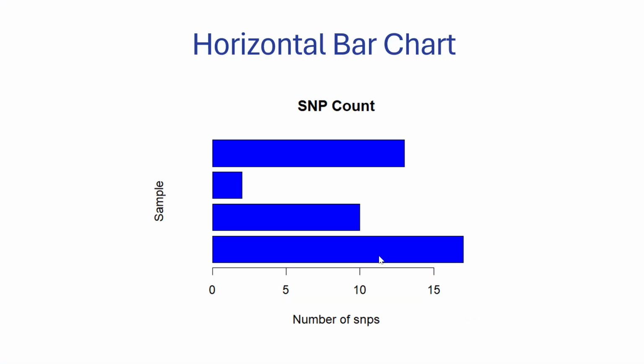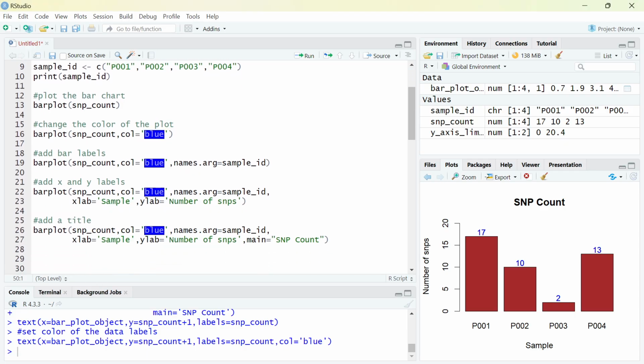All right, you may want something like this, and of course, you also want to add some information, okay? So it's possible to do that. So that's what we are going to do next. So in the next session, we are going to look at the horizontal bar charts. So let's go back to RStudio, then let's proceed.